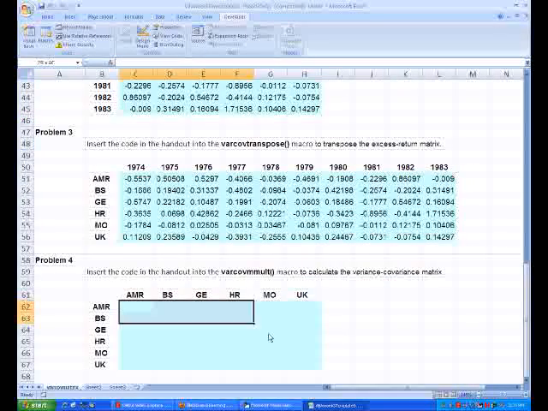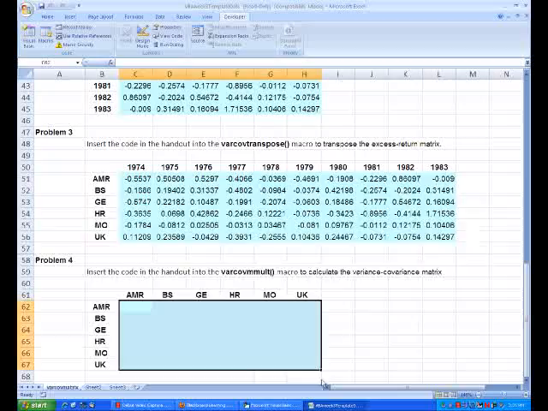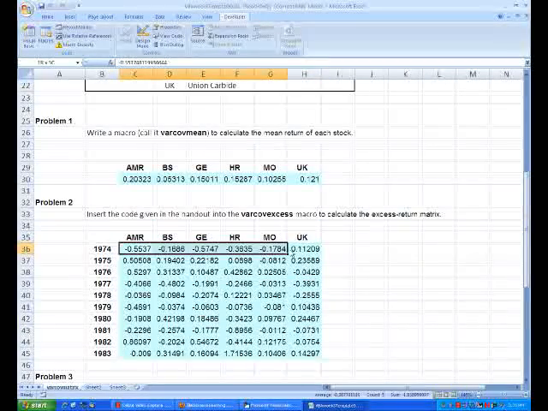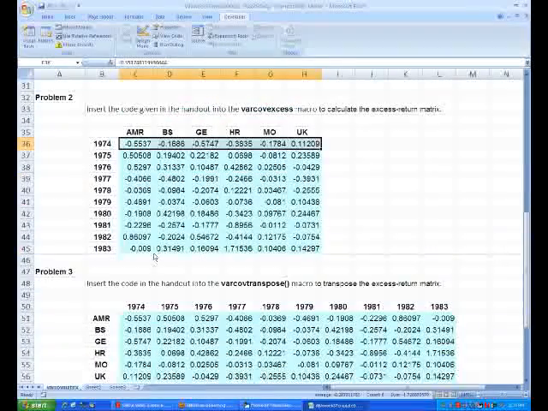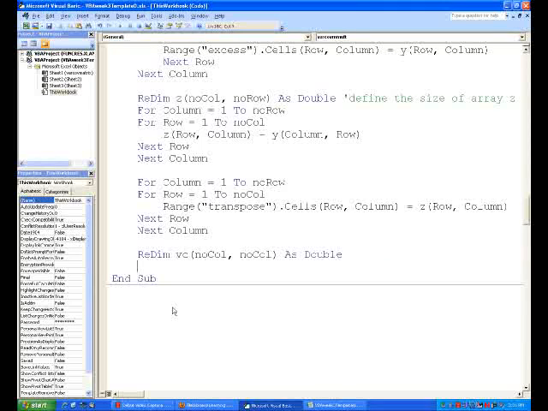So the size of the matrix you'll get will be 6 by 6. That's just the thing with matrix multiplication. Okay, so redim, it'll be 6 by 6. Now remember, no col is the number of columns here at the top. There are 6 columns, so it'll be 6 by 6. So we'll do that. Number of columns by the number of columns. And again, it's still two-dimensional.